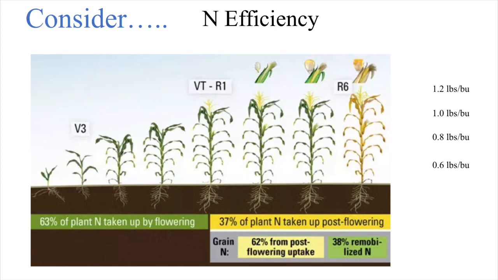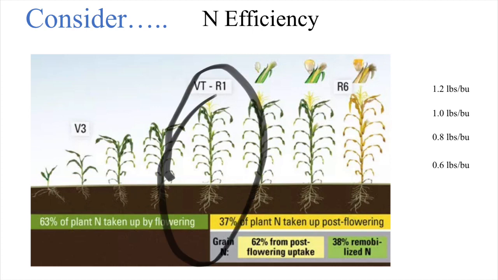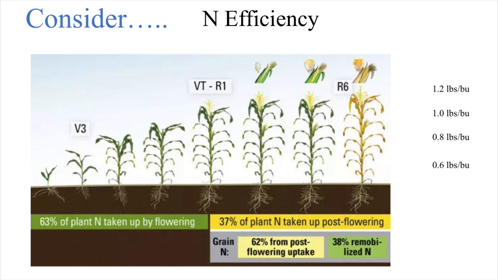Looking at the plants or looking at the growth season, you can really start honing in on your efficiency by looking at your timing. Looking across the spectrum here, there's a lot of people that are going to either put on a pound or 1.2 pounds per bushel they're going to raise throughout the year. Those that split their nitrogen up, so I either put it on with the planter and then I put some on side dress, and maybe I even split some up later with an irrigation pivot or a high clearance sprayer. The more applications, the closer I can get that timing to around tassel time, when I want about 80% of my nitrogen there.